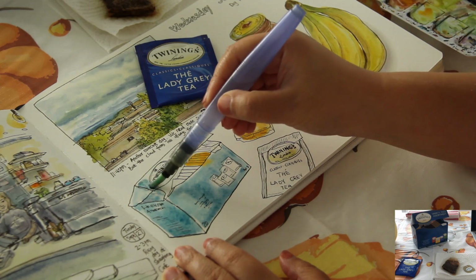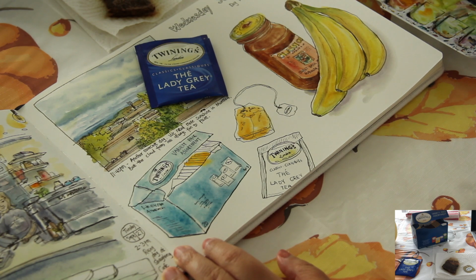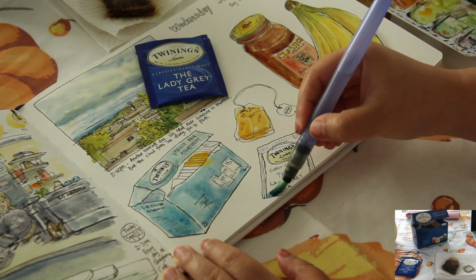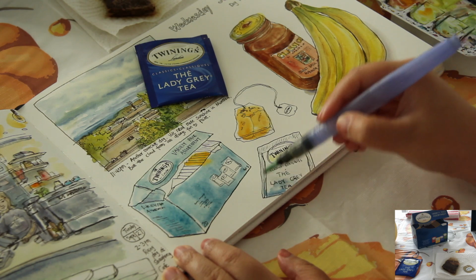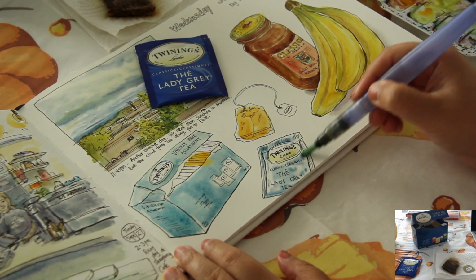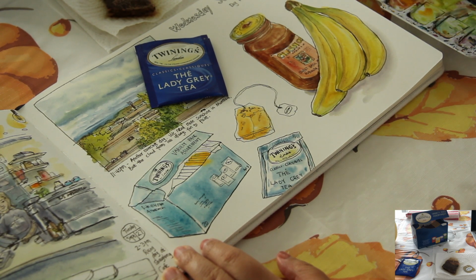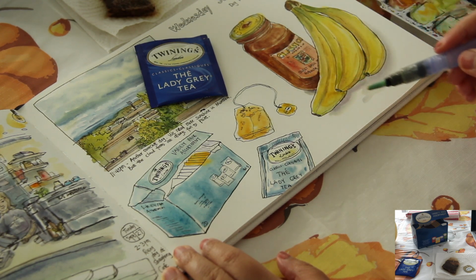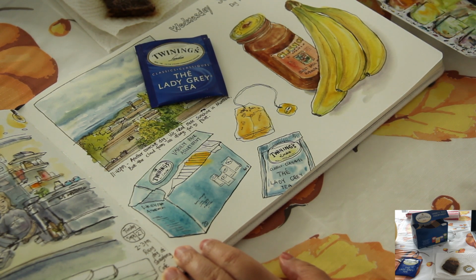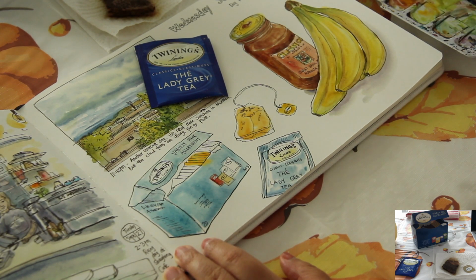So when you're painting the surface, it doesn't have to be so flat. It could contain a little bit of translucency or gradients on the surface. Because the lighting, the daylight is acting on everything, so no surface is completely a solid color. There should always be a little bit of gradients, even on a flat surface. Yeah, so for the blue tea pouch, as you can see, I left a lot of areas white of the paper because it shines there.